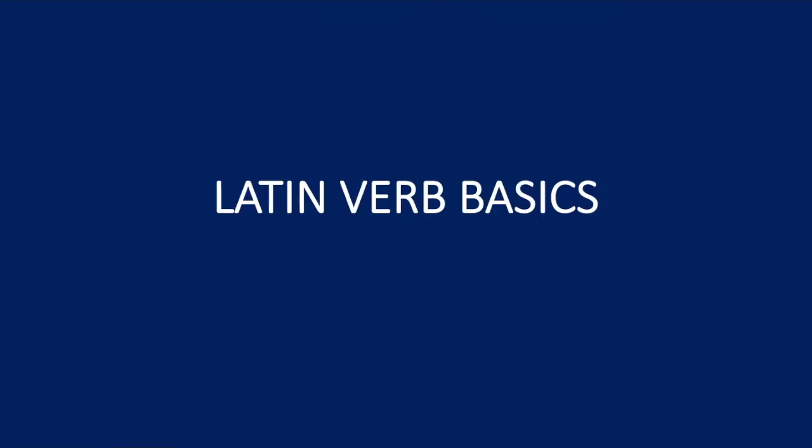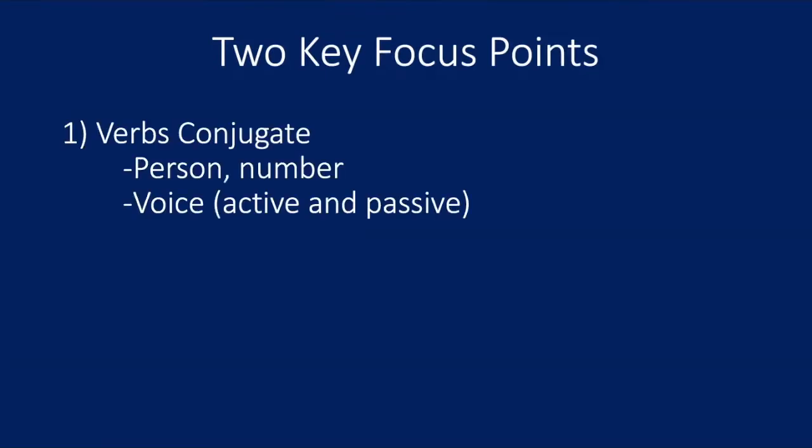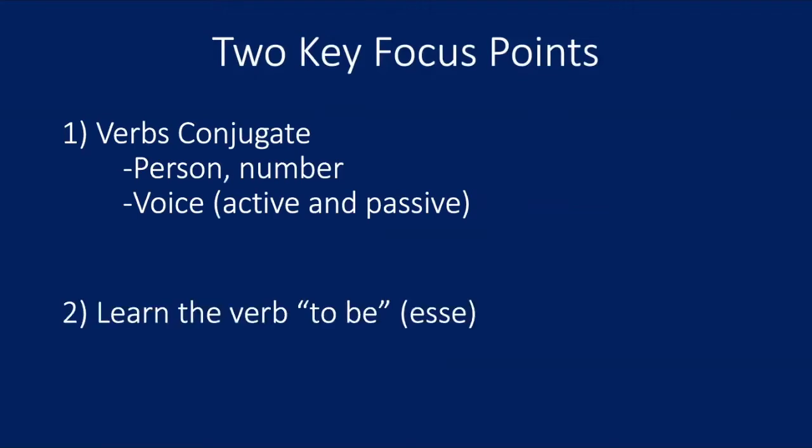In this video, we're going to be looking at the basics of Latin verbs. You can study Latin for years and still be learning new things about verbs. So we are just going to focus on two key points. Number one, the fact that verbs conjugate. We'll see what that means in just a moment. And number two, we want to learn the verb to be. It's extremely common. We want to be able to recognize it.